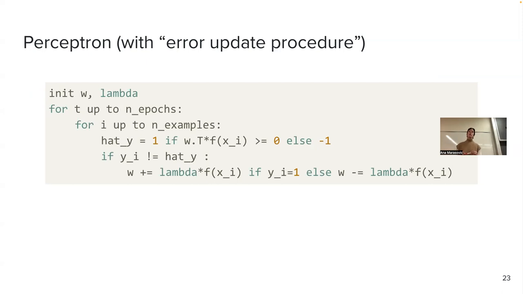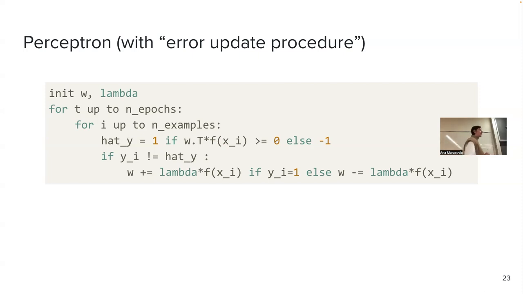So we are going to initialize our weight vector W. For example, you can set it to be zero. And we are going to do, as I said, this iteratively with some number of iterations. Again, there is a magical number here. You might have also some other criteria if you see that something good is happening, for example. Usually you just know from other people what this number should be set to approximately. And then for every example in your data set, you are going to decide that the prediction is going to be plus one if the dot product between the current weight vector and the feature vector for that example is positive and is going to be minus one otherwise.